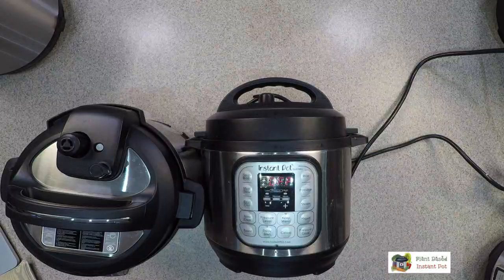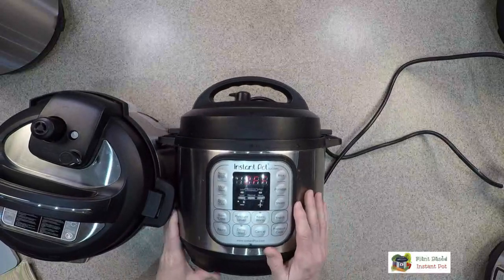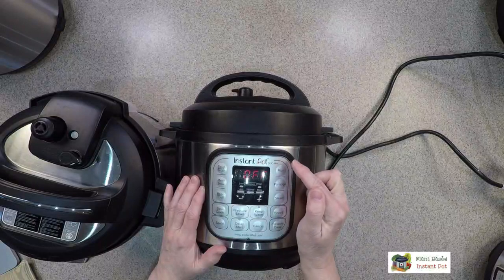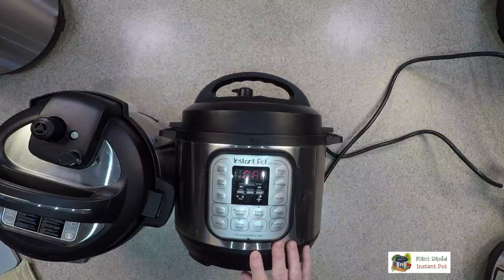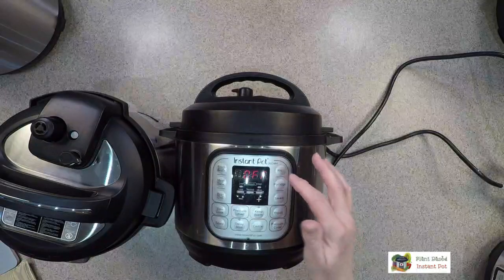So I'm going to show you a Duo. And I know the lights are bouncing off of this a little bit. And you can see what model you have here. So Instant Pot Duo Mini. And it's off now. And you can see a lot of the different things. So this is pretty much the main gist of an Instant Pot.